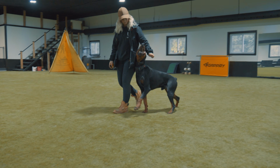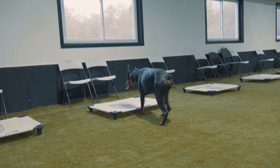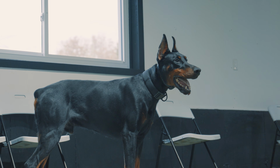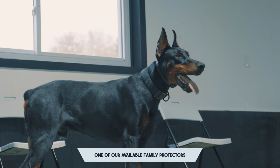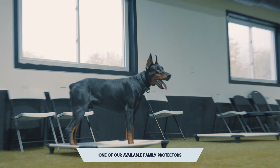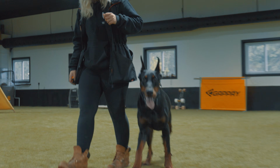That's the foundation of everything because that's what makes the dog so enjoyable to live with. That's what makes the dog so easy to have out in public with you. And that's part of the factor of having one of these really, really cool dogs like Viktor. I mean, you have this big, beautiful Doberman and he's just off leash next to you, listening to your commands. That's what a lot of our clients are paying for.